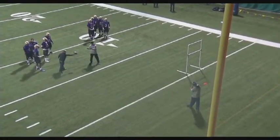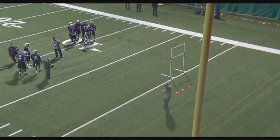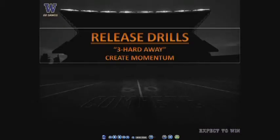So again, you can use that PVC pipe in a variety of ways. You can use it for a curl or an in, a comeback route, whatever works for you. But getting your guys to understand how to drop their hips and get out of their brakes and accelerate. Now we're going to move toward releases.